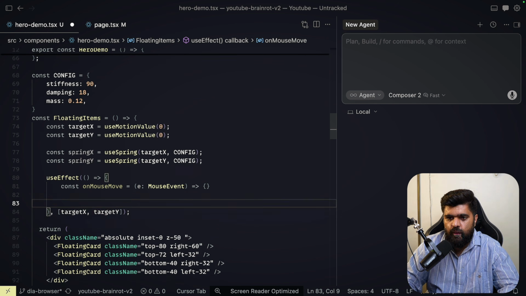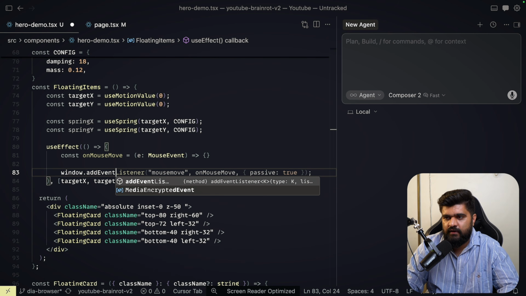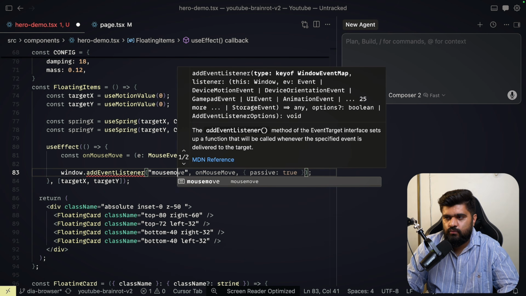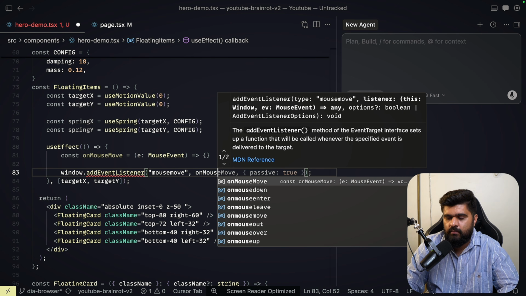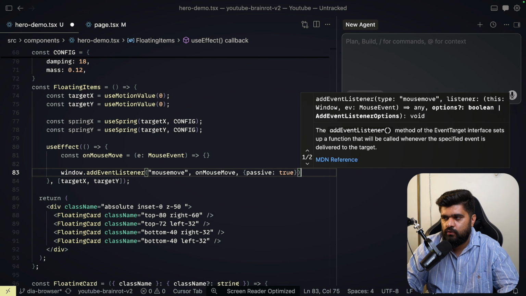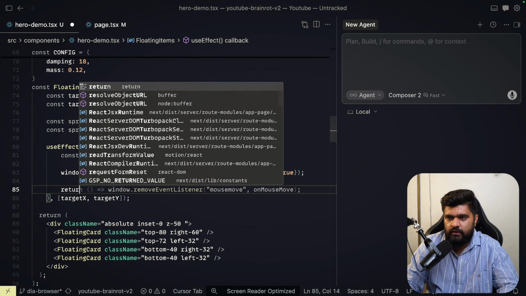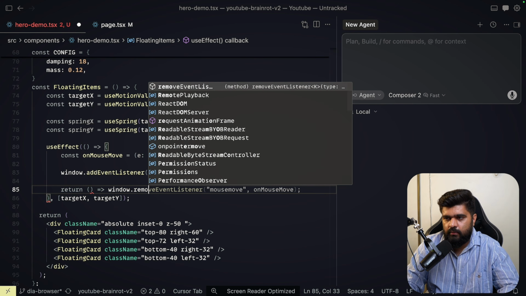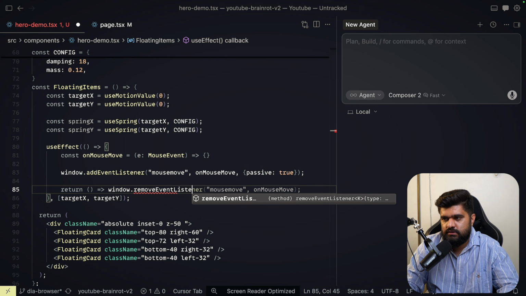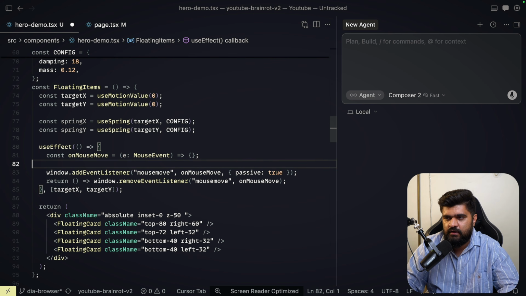And I'm going to bind an event listener for this. So window.addEventListener, mousemove would be onMouseMove, and passive is going to be true. And also I want to write the return statement, return window.removeEventListener mousemove, and we want to remove it. Now we have got our event listener.